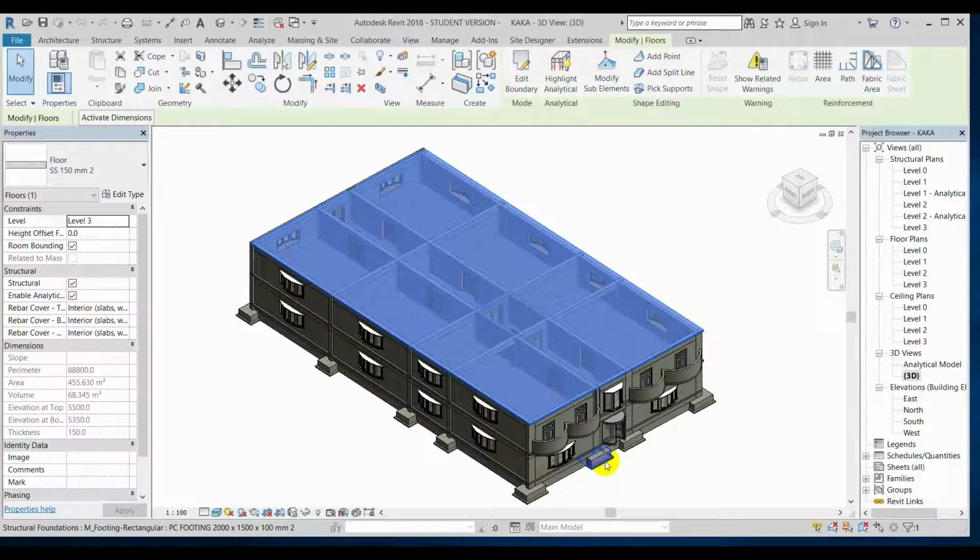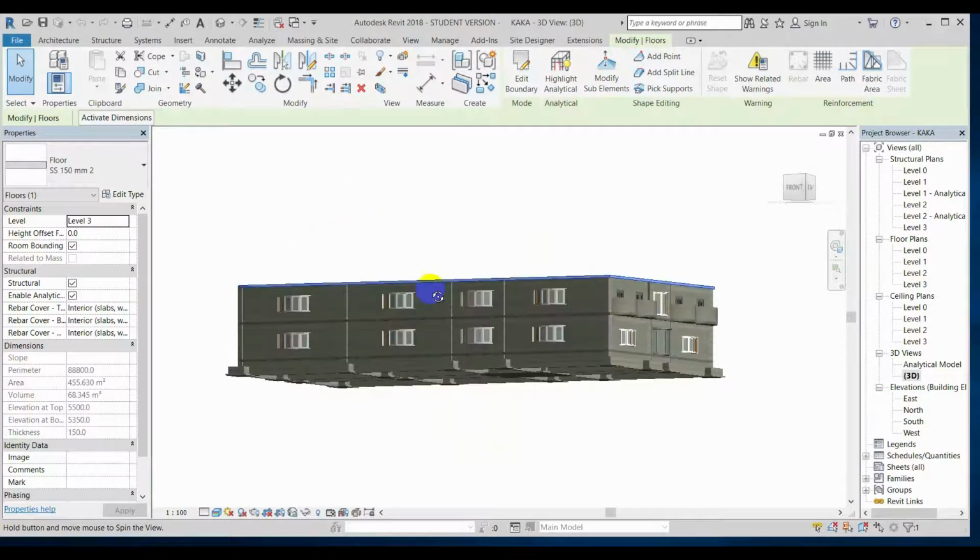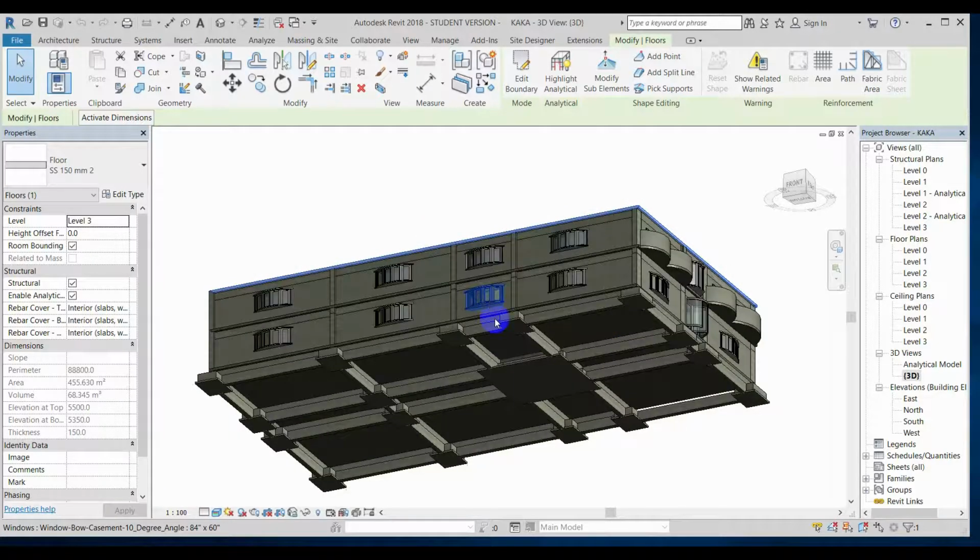This is the foundation that we have. This is the ground beam. Okay, this is the window for the side view. Also, this is the wall. If we move our structure, we have here a cleaning layer, as we can see here.